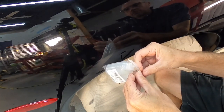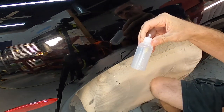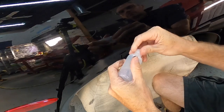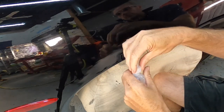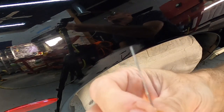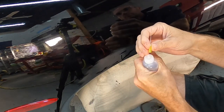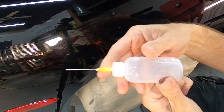So let me show you here. This pack you could pick up on Amazon. And if you have Prime, hey, there are just pennies on the dollar for a plastic bottle and a thin needle that gets screwed on top of it. Fill it with paint, and you could do pretty much the same thing I was doing with those hypodermic needles. If you're looking for a more precise line from the needles, you'll have to go to the pharmacy itself, and they carry them behind the counter.